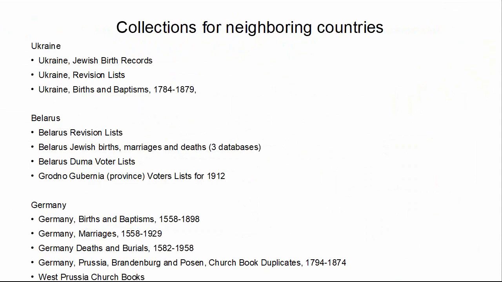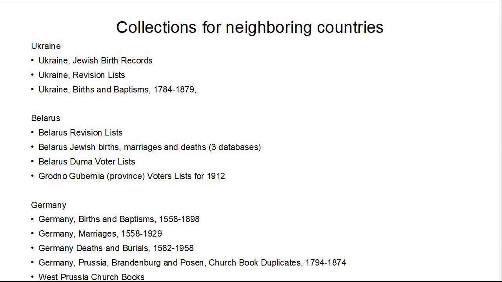And there's another database of duplicates from Prussia, Brandenburg, and Posen region. Posen region, that's current Greater Poland or Poznań area in Western Poland. And this database contains images and indexes of births, marriages, and deaths from state copies of some parish registers from the provinces that I described. Most of it is in current Western Poland.